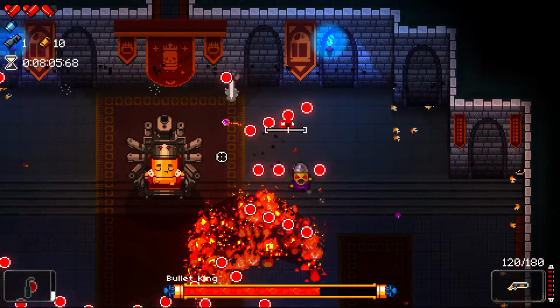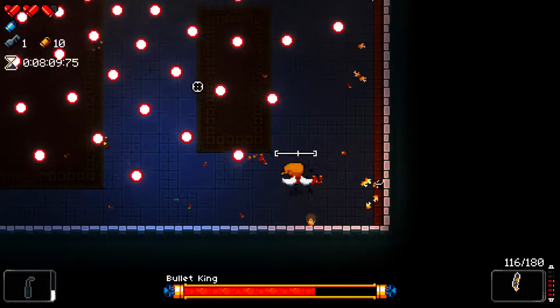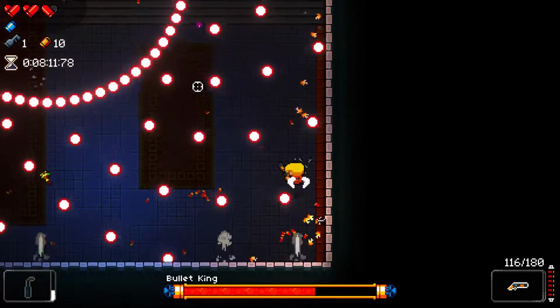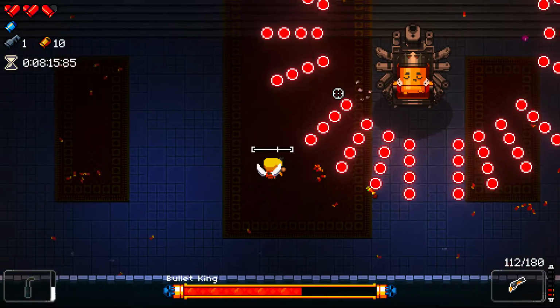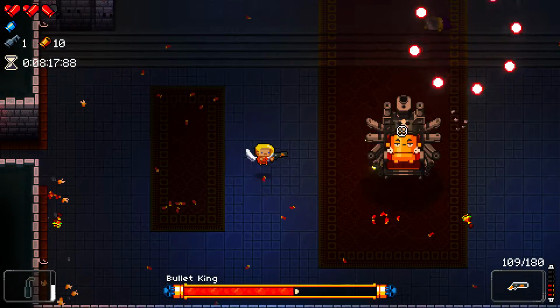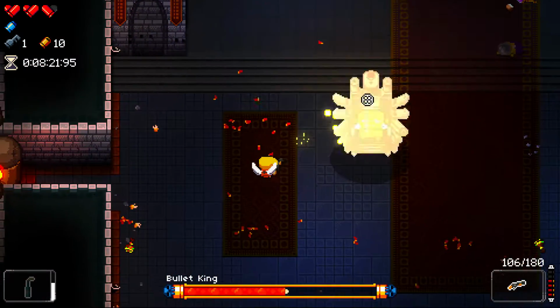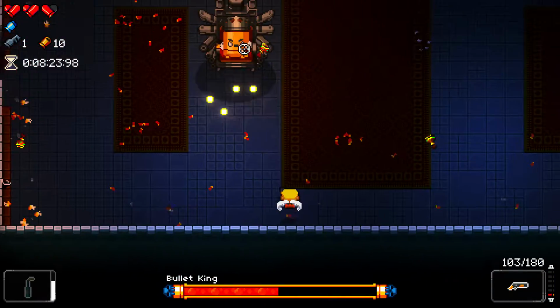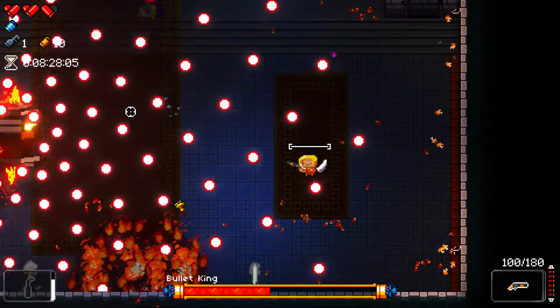So I'm trying my best here to not get hit. So I'm using the, oh shit, I was hit. So again, the irritating thing about Bullet King, if you see right there, the assistant just ran into me and it touched me, man. Just after saying that I won't let the enemies touch me anymore, that freaking assistant just touched me. Okay, but anyway, we're still doing fine.